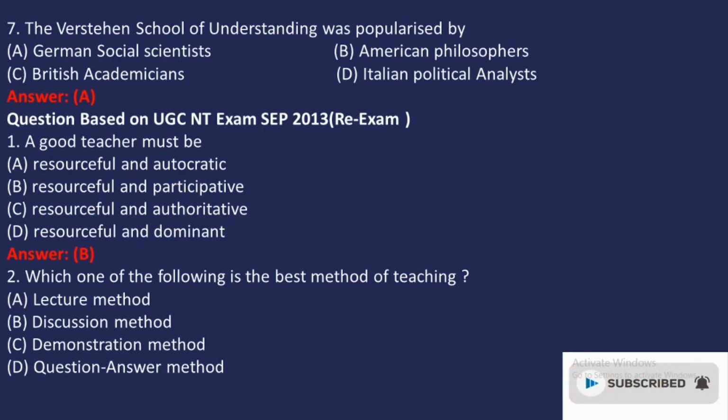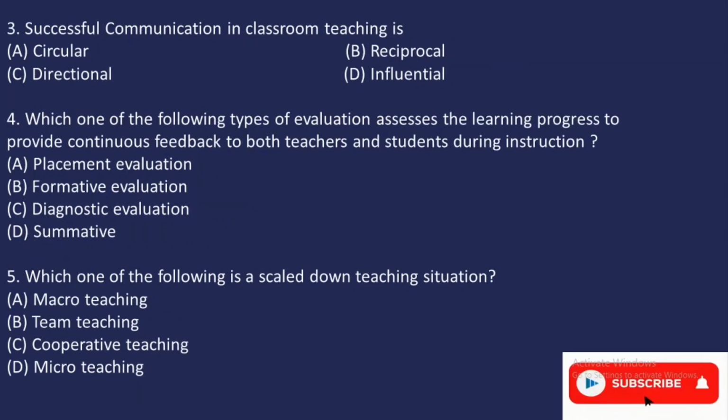Which one of the following is the best method of teaching? Lecture method, discussion method, demonstration method, and question answer method. Here the right one is option C, that is demonstration method. Successful communication in classroom teaching is circular, reciprocal, directional, influential. Here the right answer is option B, that is reciprocal.